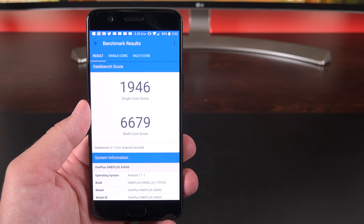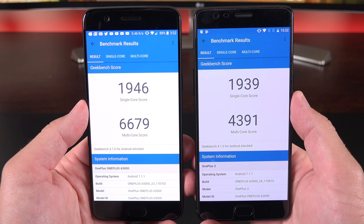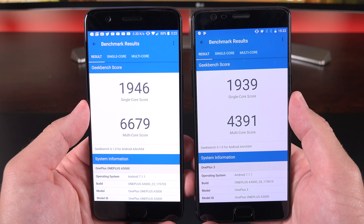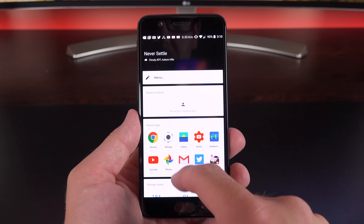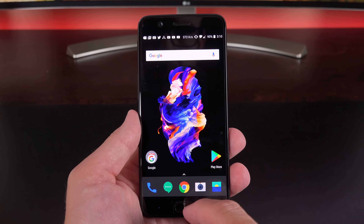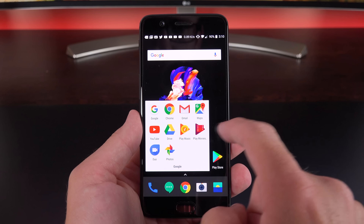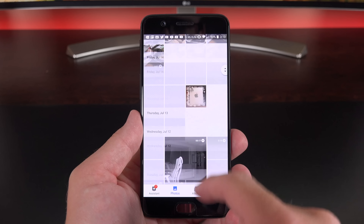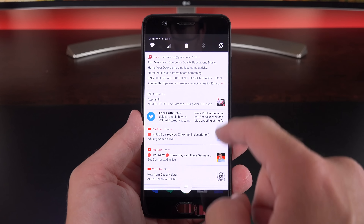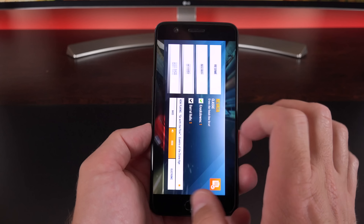In terms of performance, by now you know that the OnePlus 5 is sort of gaming the benchmark tests, so we can't get a perfectly accurate picture from scores alone. But comparing Geekbench scores to the previous model, there are obviously big gains. In day-to-day performance it's extremely fast — they've really dialed back the animations — and with a 1080p screen, performance feels much smoother thanks to a near-stock Android experience. With 8 gigs of RAM, you have tons of headroom to hold a lot of apps in suspension, so you're less likely to reload apps. You can load games and many apps and keep most of them open simultaneously.